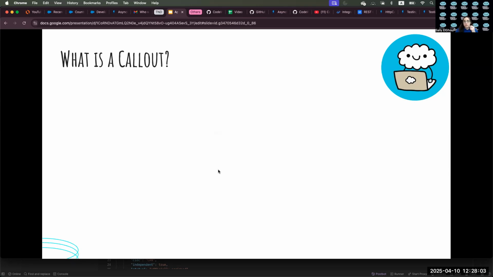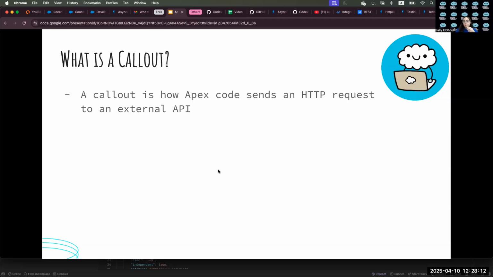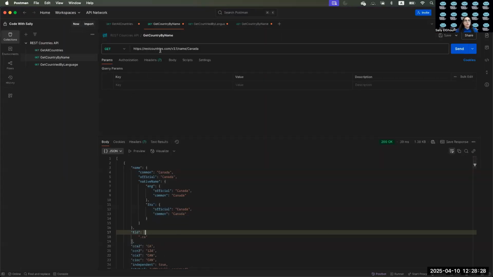The next keyword we heard about last time was callout, because we were saying the future method helped me with the issue of API callout from triggers. So callout is how an Apex code will send an HTTP request to an API. We said an API is as if an external method another system is exposing for me to use, as we did in Postman here. We have an endpoint, a URL, and we try to access it.